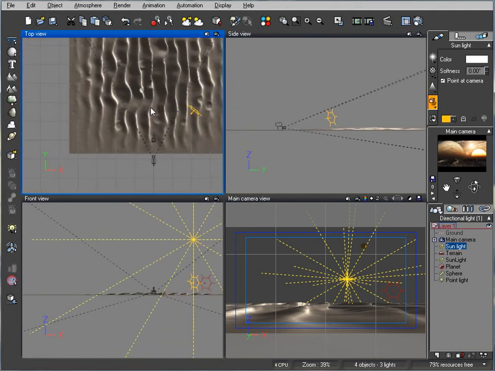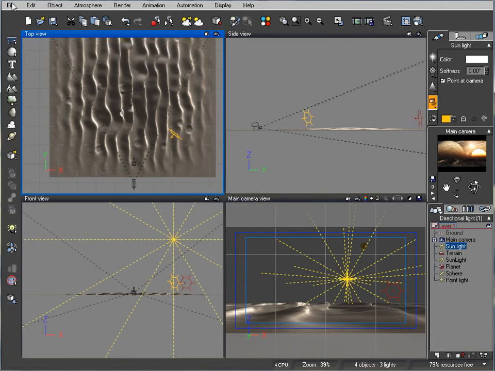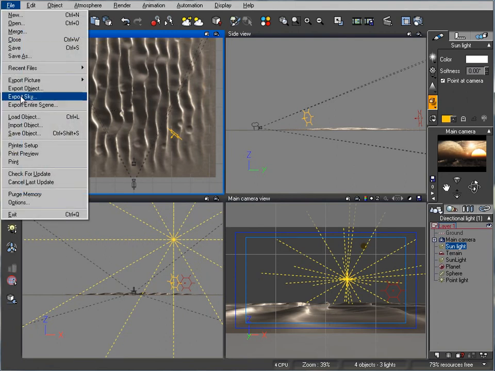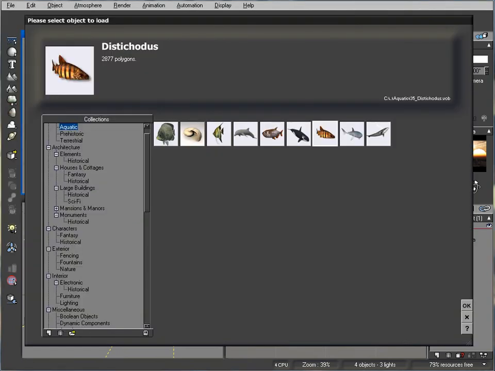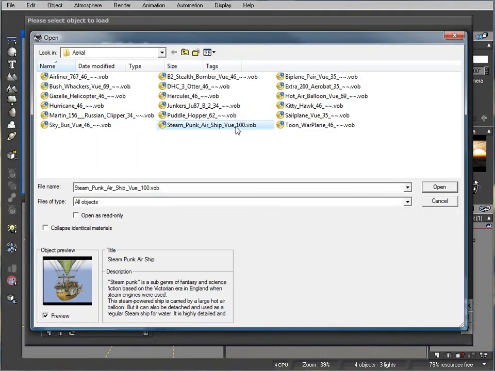Let's add a couple of models. I found an excellent model on the web, and I will provide a link to it, and we will actually come back to this model in our next tutorial to see how we can enhance it even more. So let me go ahead and load this model. We go to loaded object. Okay, and it's a steampunk airship.